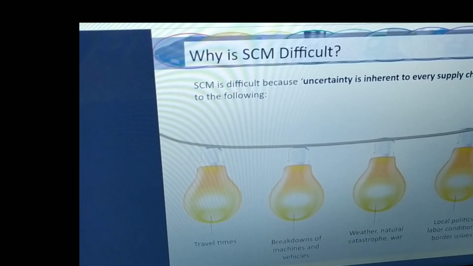It's very simple, you know. And the last point is local politics. Local politics plays a very important part, because if the politics is not regular or stable, then supply chain management will not work there. And labor conditions: if the labor conditions are not good, and there is always unrest, then supply chain management will not work in that period. And border issues: if some border is very restricted and some goods cannot be transited because of strictly enforced violations, then supply chain management will be difficult.